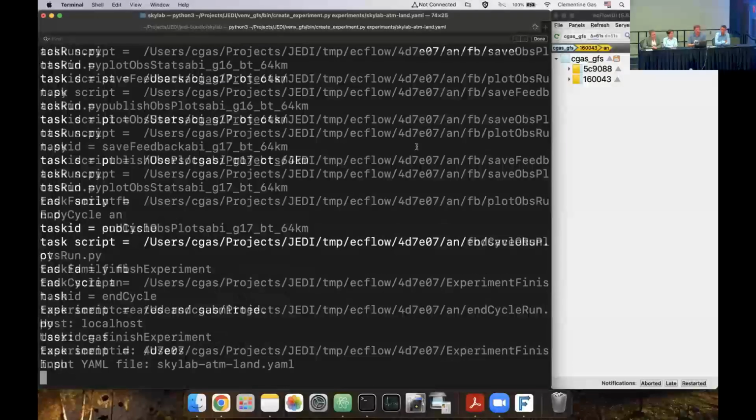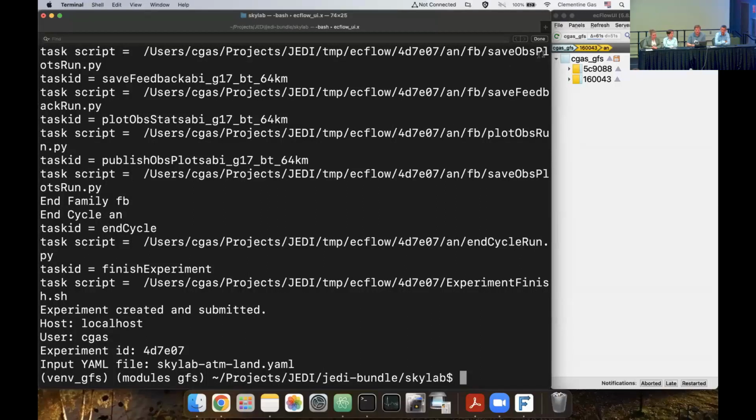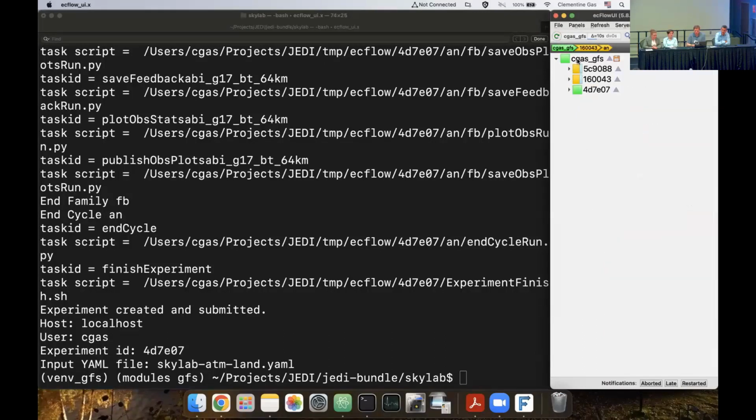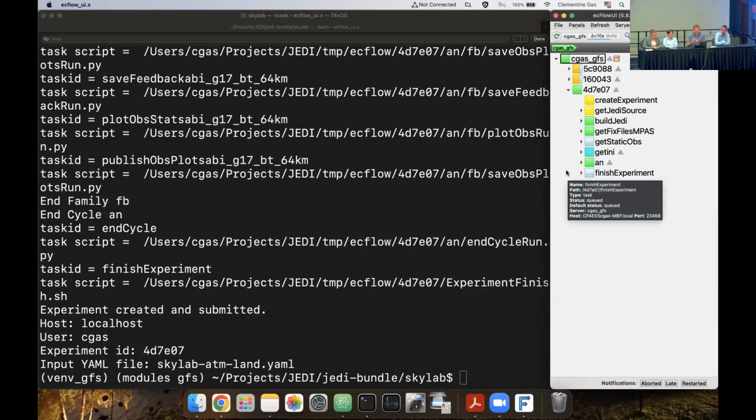So I think that's going to be a really nice tool to do some interesting science, where we can start experimenting and comparing. Hopefully we'll have GEOS in there soon.